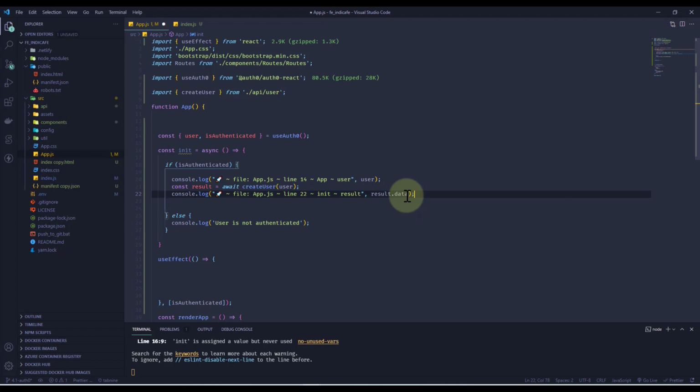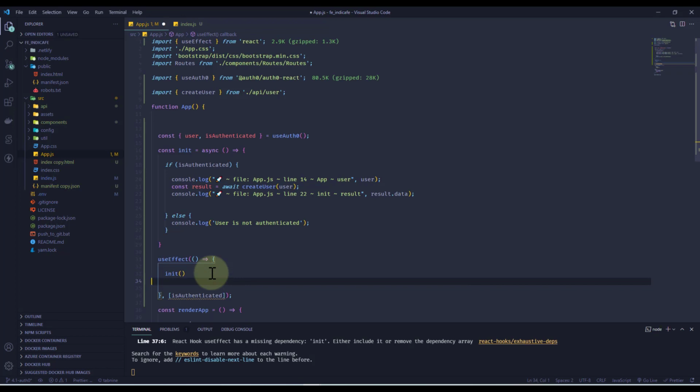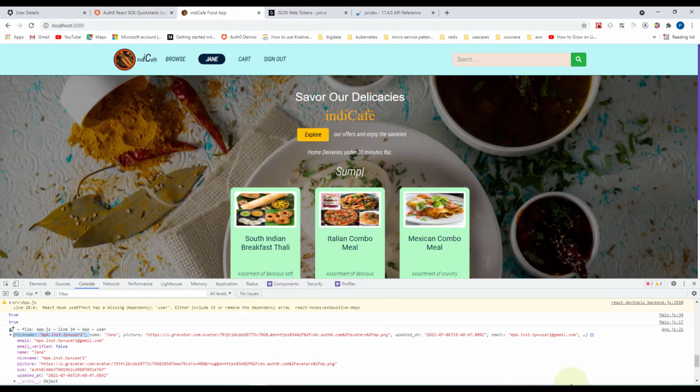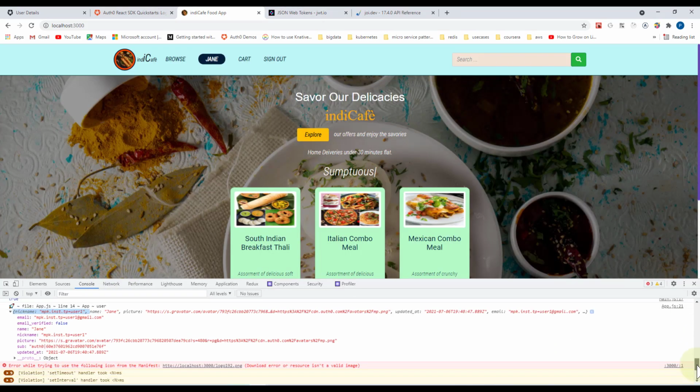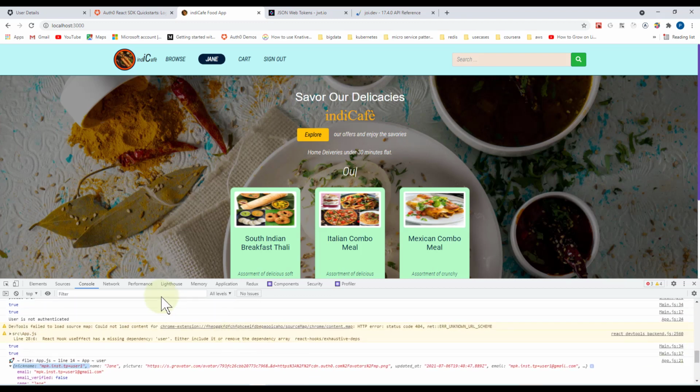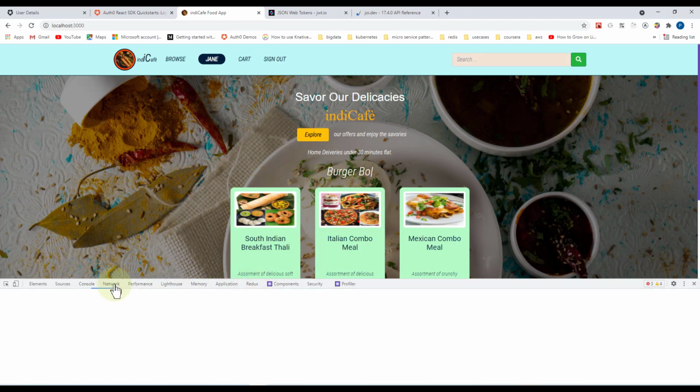All right. So we are good to go here, and we need to call the init function inside of the useEffect hook. Alright, so let's see what happens now. I don't know if anything got generated, because generally if you save this, it's going to make that call.